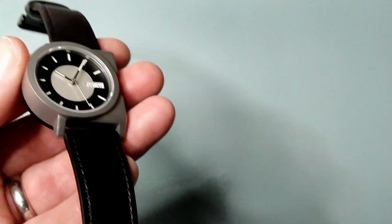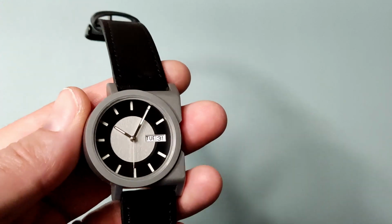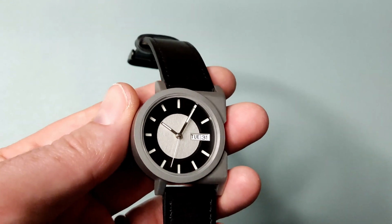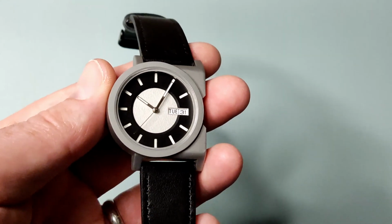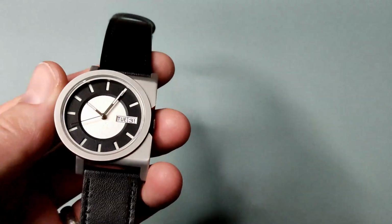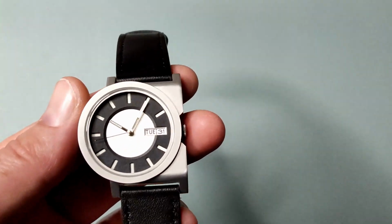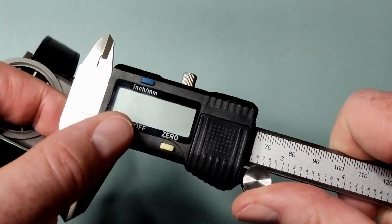I had a very busy schedule, so I was lucky enough to get to keep this long enough to give it a proper shakedown. And to be honest, I found myself wearing this far more than I expected. One thing I wasn't expecting, I wasn't aware of the size of it. So I'll show you now with the calipers.